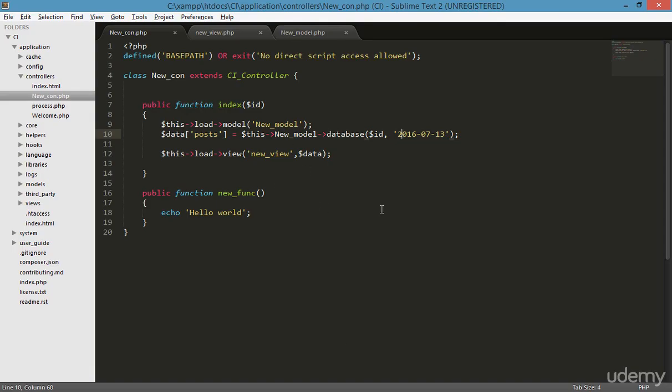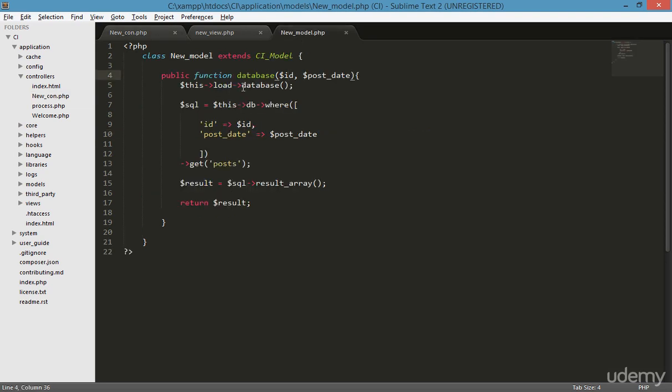Well, I think you've understood all the things which I taught you in this class, so I think we should move on to the next class, and then we'll learn a lot more things about different queries. There is a query for insertion, for updating, for deleting, and you only know about the selecting query, which is the get. Where is the get actually? This is a where. Oh, here is the get. I just forgot that. Now don't forget that we have to call the where first, then we can call the get, and then we can do other things. I hope you understood how to pass multiple things through the get, and we'll learn a lot of things in the next classes. Stay tuned and goodbye.